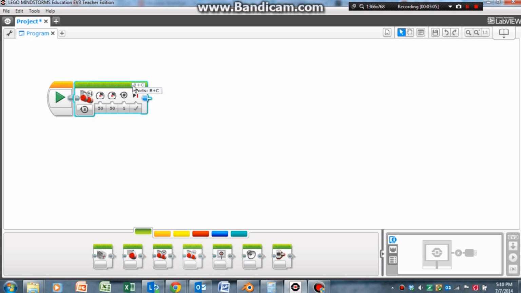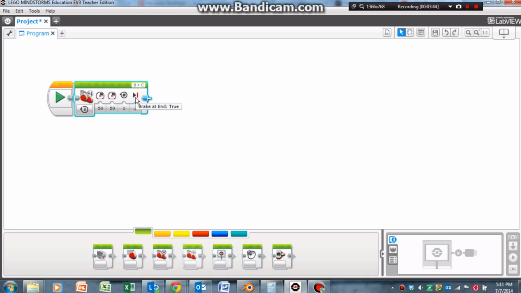This is the way that they designed it, and it isn't universal. So, ports B and C, you can probably notice that there isn't 1, 2, 3, 4. You can change the values just by clicking the pop-up menu. The default is B and C, because using the LEGO Mindstorms EV3 instruction manual, they directed you to use the two main motors connected to ports B and C. Enough with the motors now. I'll get into how to actually use this block.